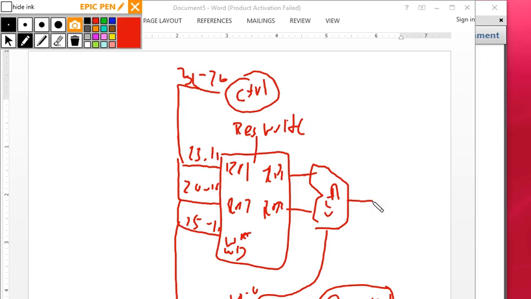Now here's the interesting part. It's an R-type instruction only. What do I do with data memory in R-type instructions? Correct. What am I doing with data memory in an R-type instruction? Bingo. Not accessing. I'm not reading from it, or I'm not writing to it. So do I need to include it? No.